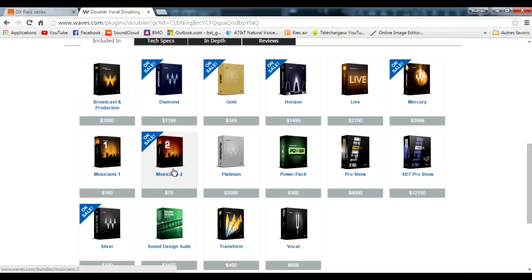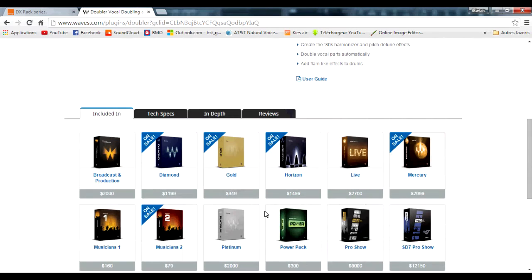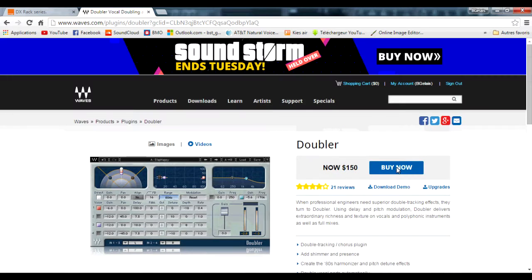Or you can get the Mercury edition for $209.99. Okay, last time I saw 7,000. Oh yeah, the SD7 Pro showed $12,150. It's ridiculous. Well, you get Musician 2 for $79, and the Waves Doubler is inside.